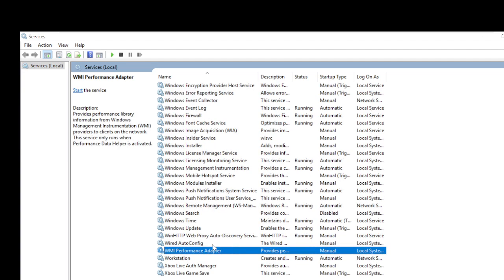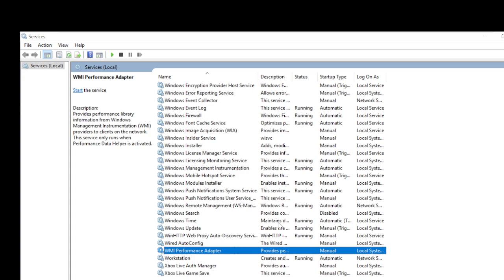Maybe you can right click like this. It is not started because I have not configured any agent, but if required you can start it, not a problem. So these are the services you have to be aware of.